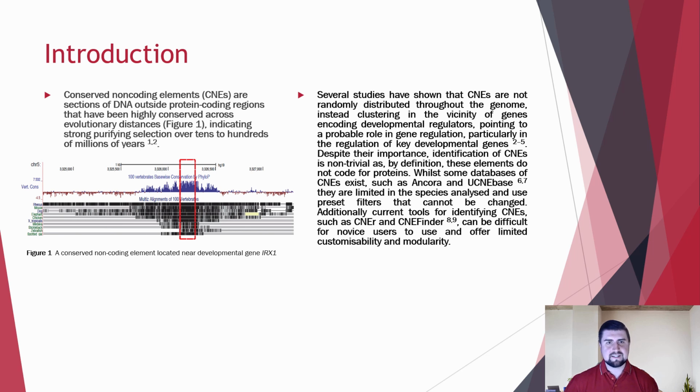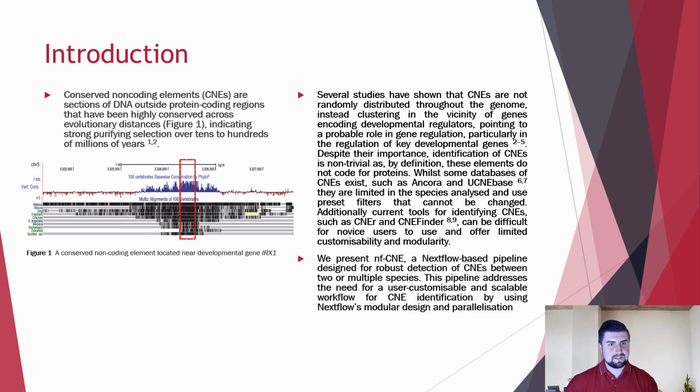Despite their importance, identification of CNEs is non-trivial as, by definition, these elements do not code for proteins. While some databases of CNEs do exist, such as Ancora or UCNE base, they are limited in the species that they have analyzed and use preset filters that cannot be changed. Additionally, current tools for identifying CNEs, such as CNER or CNE Finder, can be difficult for novice users to use and offer limited customizability and modularity.